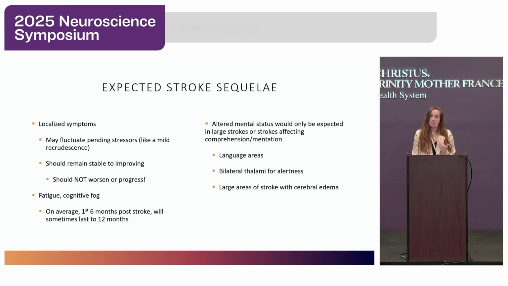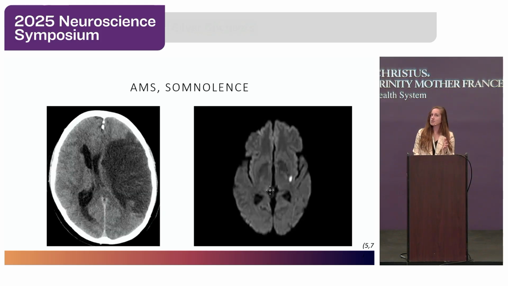If your patient is altered and borderline comatose and not really doing much, unless you had a huge stroke, or a stroke that affected your language area to the extent that they don't know how to communicate with you, or you hit both thalami and your wakefulness center is messed up, then most of the time all of those cognitive symptoms should be improving. This is a very dramatic example, but one of these can give you altered mental status. The other small dots won't.